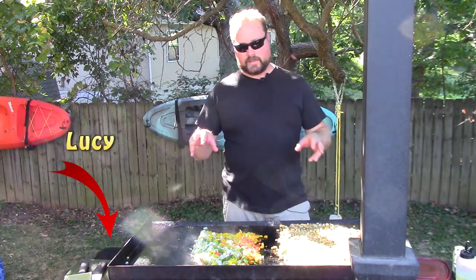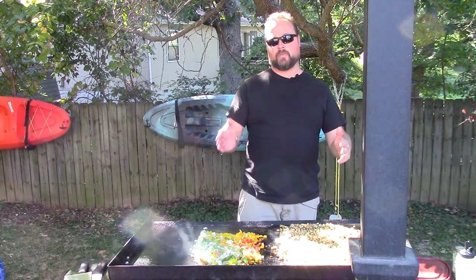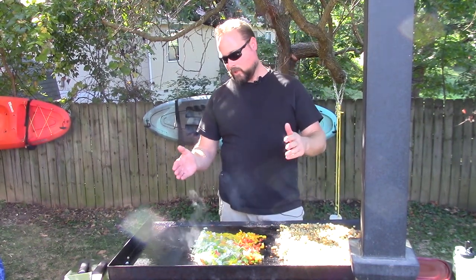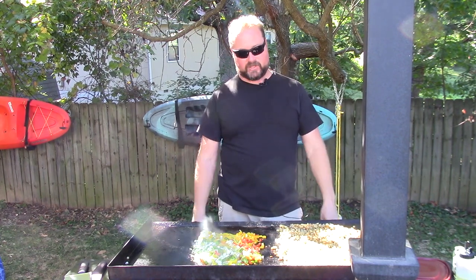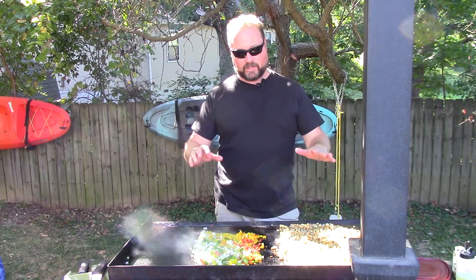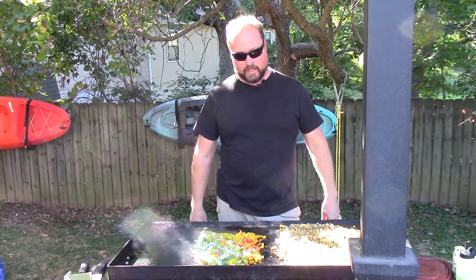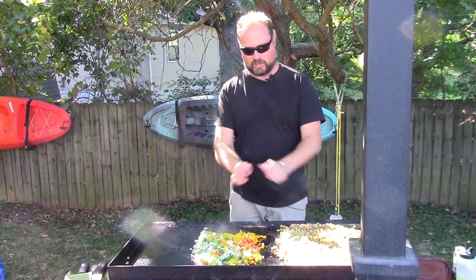Now, some of you might be wondering what temperature I have this on. It's kind of a low medium, closer to medium than low. But yeah, this thing cooks really, really hot, especially once it gets really warmed up. So you gotta watch it, because it'll cook too fast really easy. Even if you have this thing completely filled with food, watch that temperature. Keep adjusting it as you need to go.